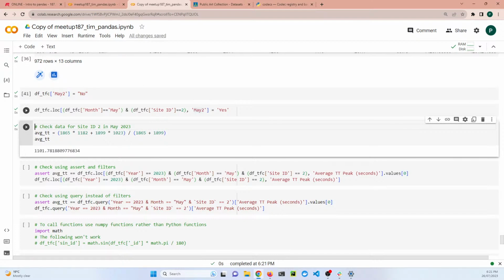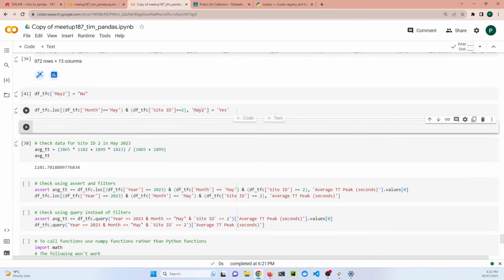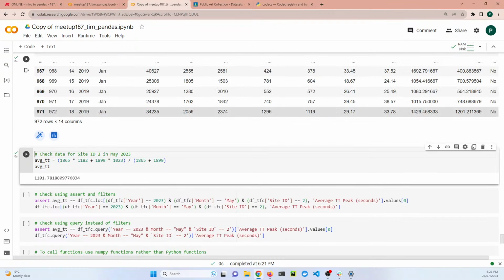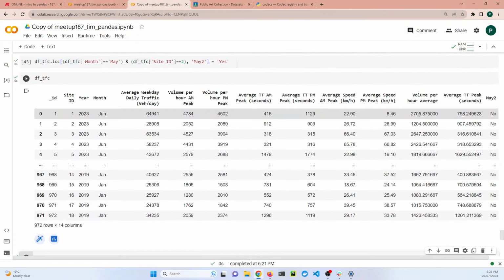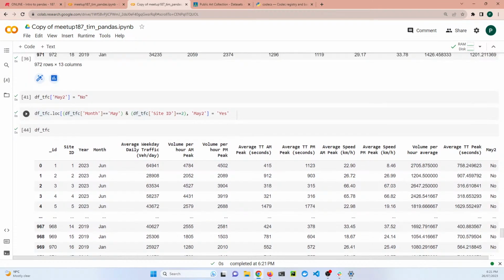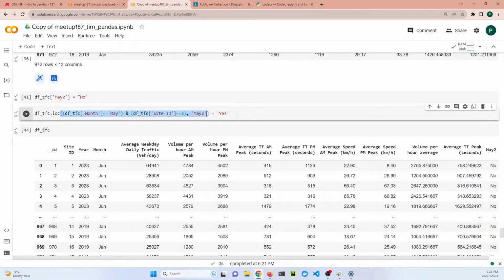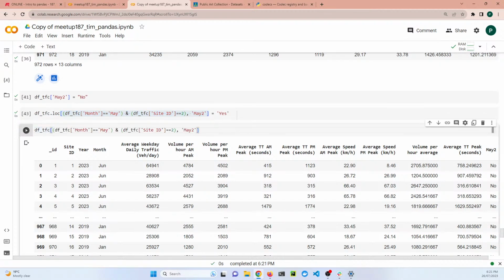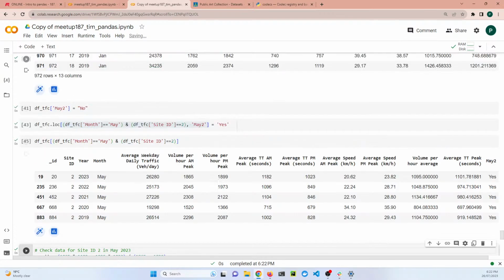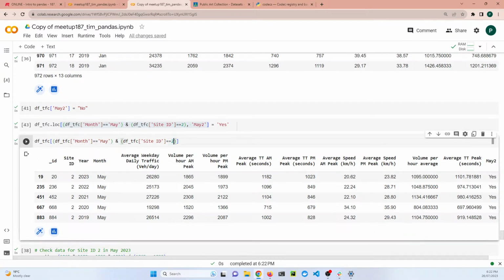And then I can look at what's now in DFTFC, and it'll have an extra column at the end, May 2. They'll all be no's for the ones we're looking at, and if we have the one that we had before, which was this filter here, they're all the ones that are yes, and let's just add a couple more.